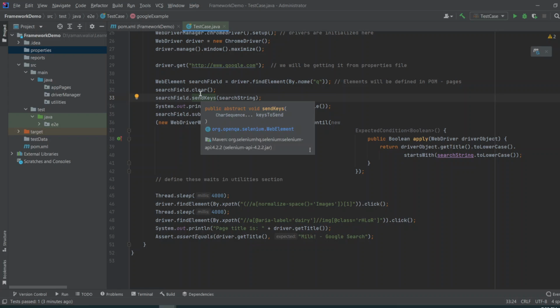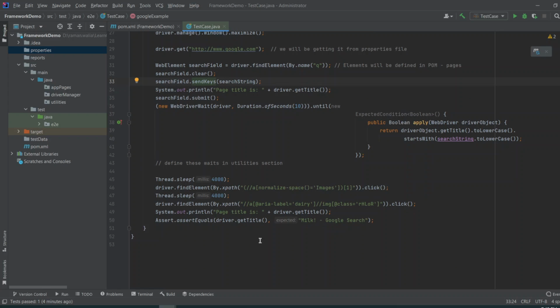These are easier to manage on one page, but if there are more actions we need to perform, like scroll to some element, scroll using JS, or click using JS, then there will be some base class which we'll be defining soon. And after that we'll have assertions separately.